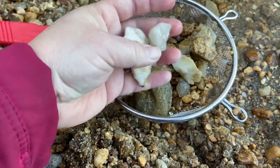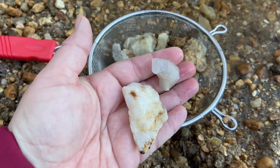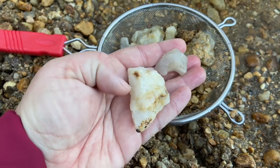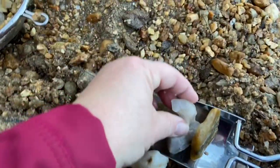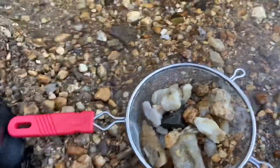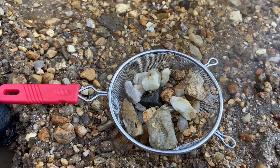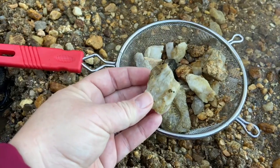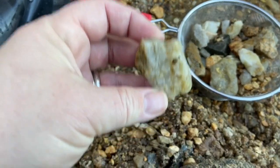It reminds me of marble, but then there's different ones. See how these are two different types of white? I'm pretty sure this one must be a quartz, and then this one might be marble, but who knows? I'm eventually going to try to find a local rock shop out here, because the rock club for North Carolina meets about 2 hours away. I'm not sure I'll be able to make it out there. So maybe if I take these to a local rock shop, I can find out what's going on and see if my creek is actually worthwhile.